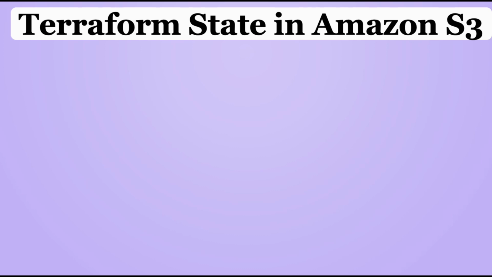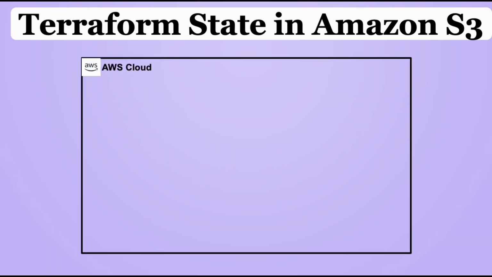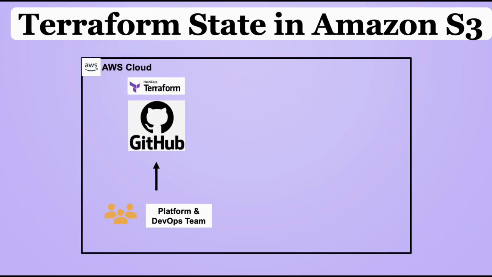Let us get started. Let us say we are deploying our infrastructure in AWS Cloud, and the team which does this is the platform or the DevOps team. Typically they have the Terraform scripts in a GitHub repo, which is a good practice because multiple people can collaborate and you can source control. You can manage the access to various people within the organization.